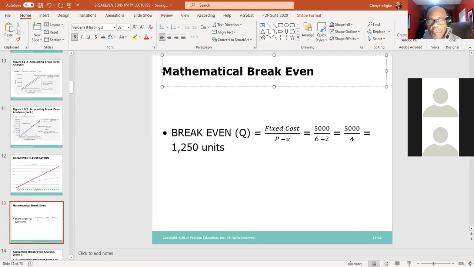Like I said, the problem could be a little bit more complex. If you have a nonlinear cost function and a nonlinear revenue function, you will have two break-even points. The first break-even point is the minimum that you need to produce to break even. The second is the maximum that you can produce, and then you start making losses again. The initial and final break-even points in a nonlinear function do not indicate the profit-maximizing units. But we're not dealing with nonlinear functions here. We're dealing with a very simple linear function.